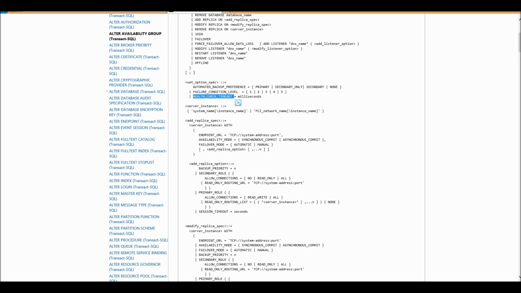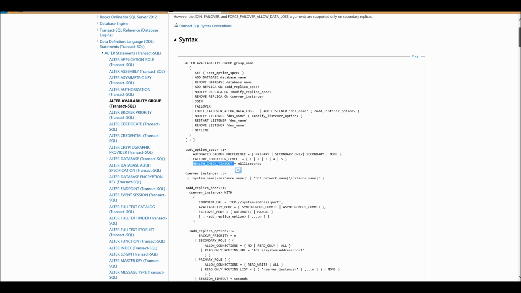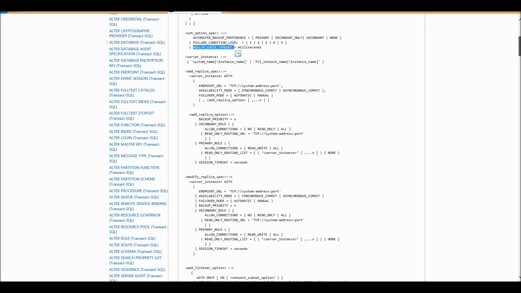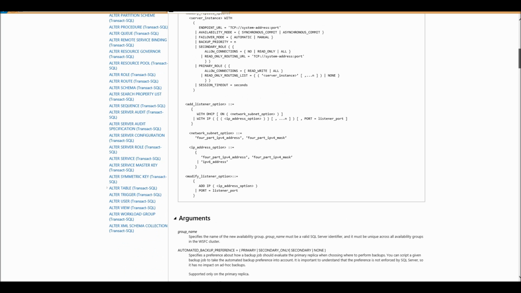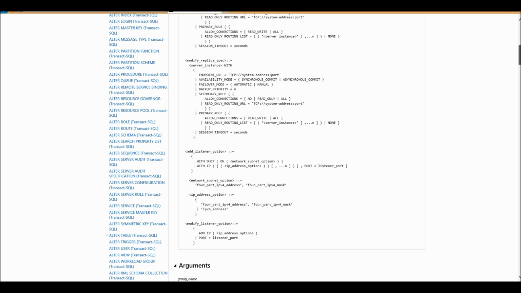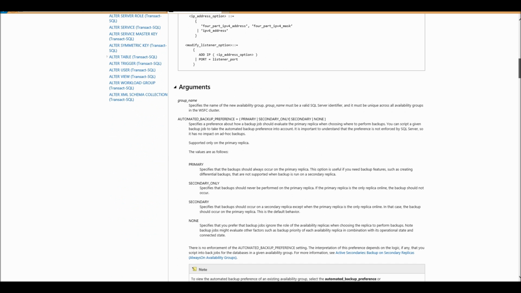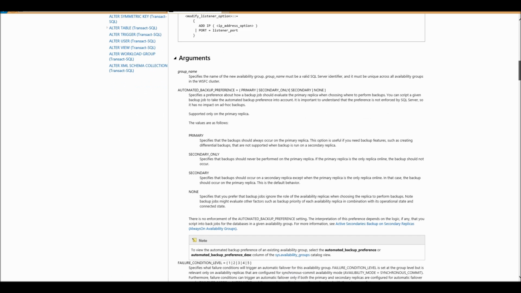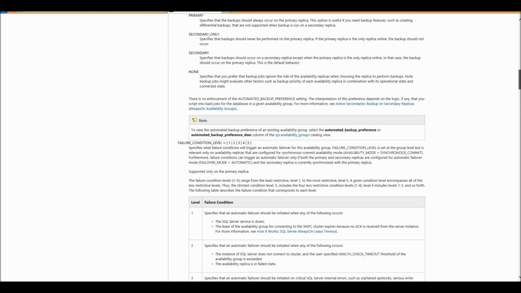And I encourage you to go read through. If you understand this ALTER AVAILABILITY GROUP and all of the syntax, you're in great shape, because it's all here, all the way to backup preference. So if an automatic backup is occurring, should the backup prefer one replica over another? Should it stripe its backups? We didn't get into that, but you should note that as well. Hopefully you're taking notes during this webcast.